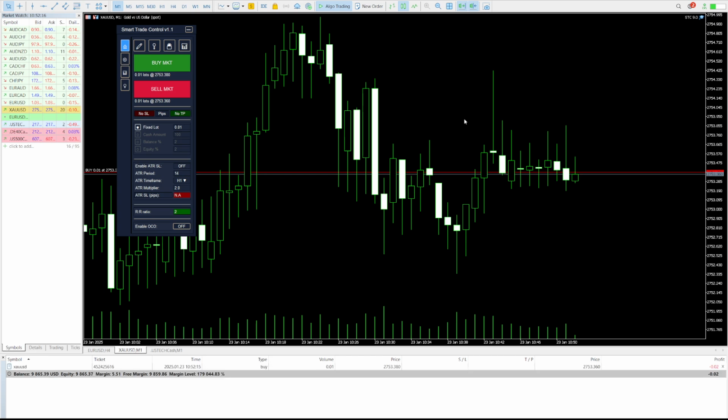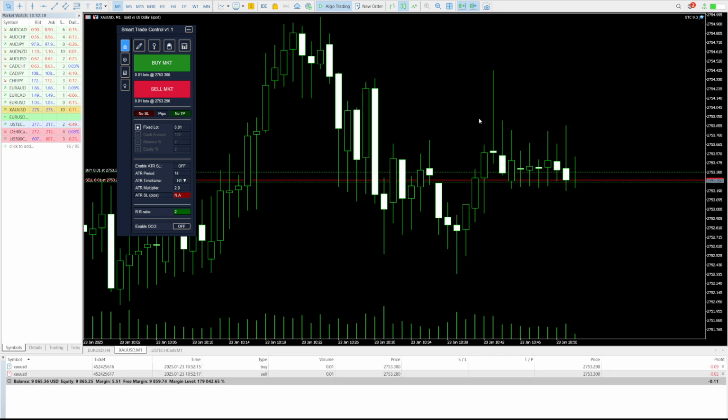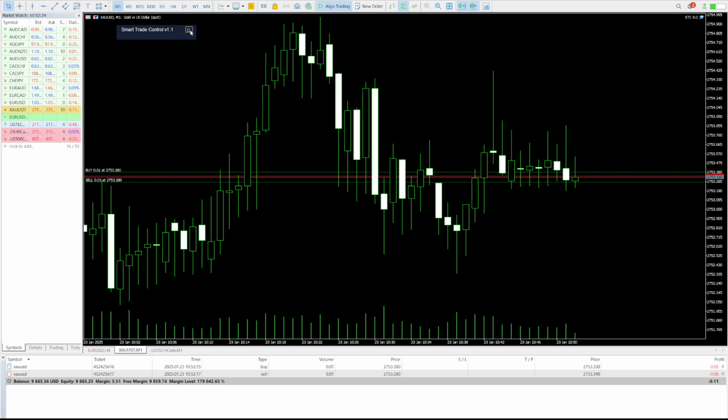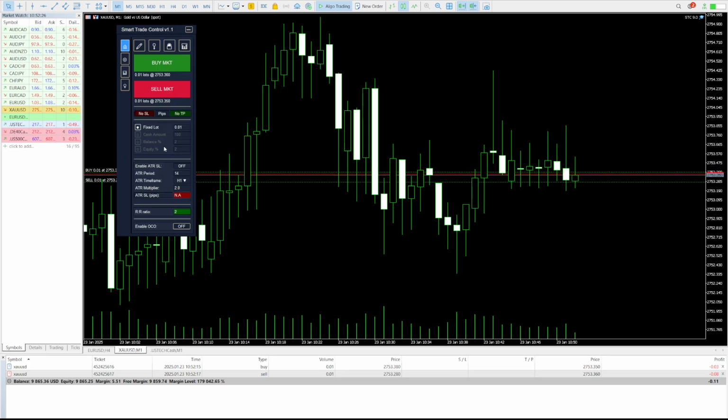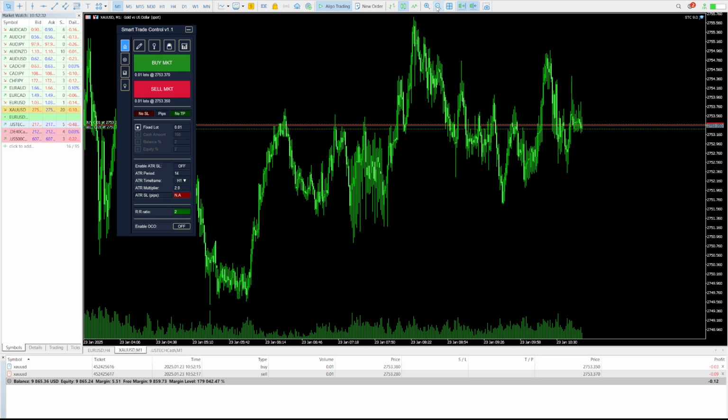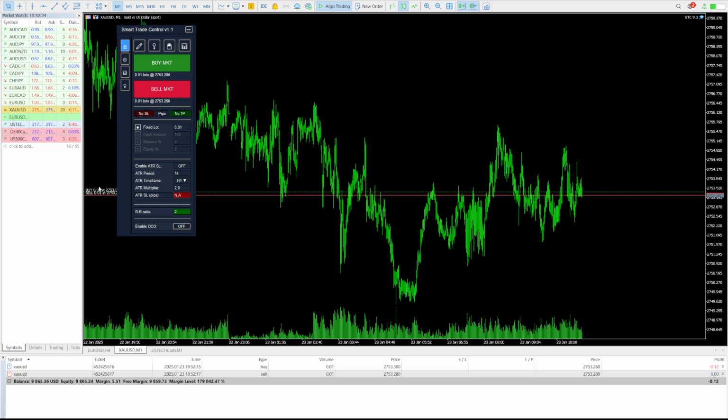Why you maybe want to do that? Let's say now we're going to open a bunch of positions here. Now you can actually see the positions over here where they're at. You can always also just collapse the panel. So depending on how you like to see things, it can be helpful that you can see the lot size and whatever.